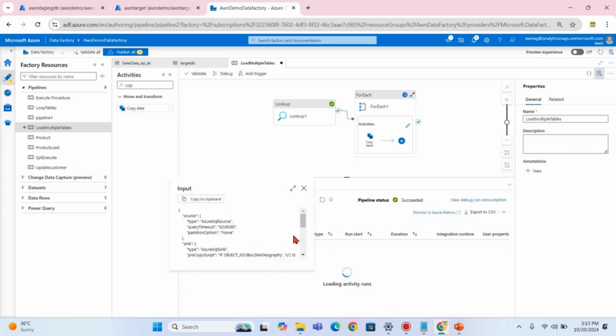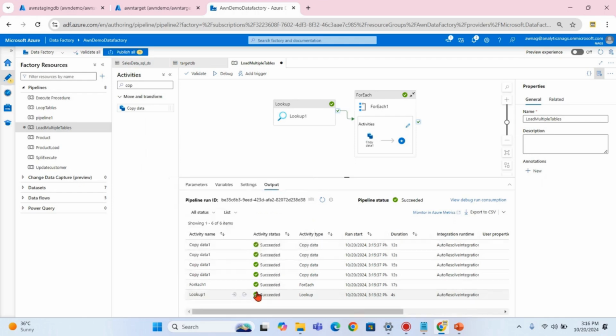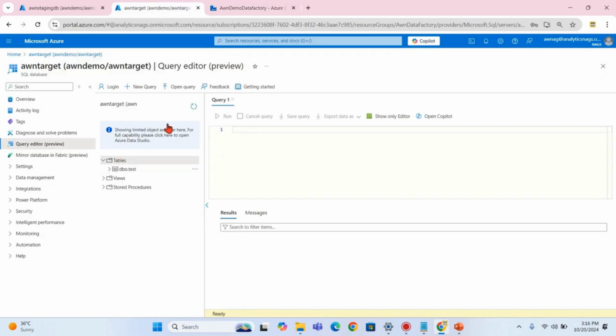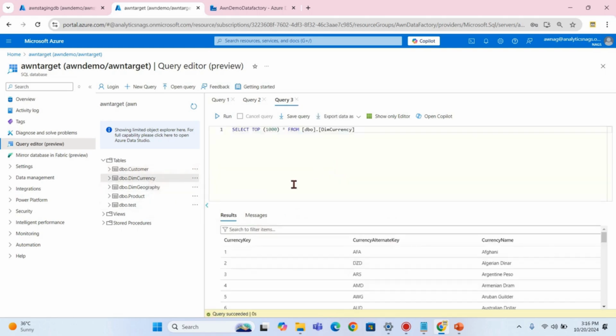Now you can see the copy data activity. The pre-copy script is being executed, that is dim geography. All the 4 tables are created. You can see here in the target, I'm on the target, and all these 4 tables are created now. So you can check it out, the data is loaded in your target.